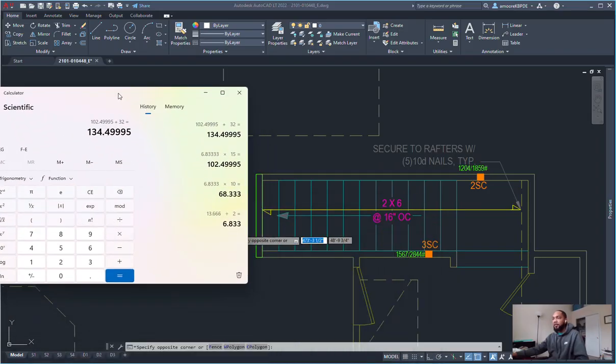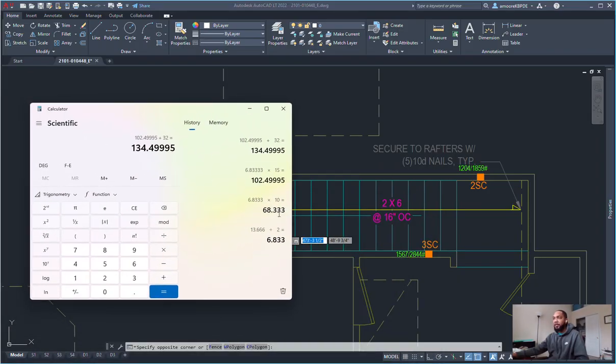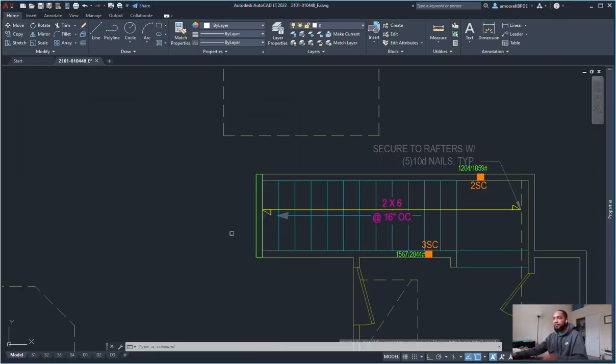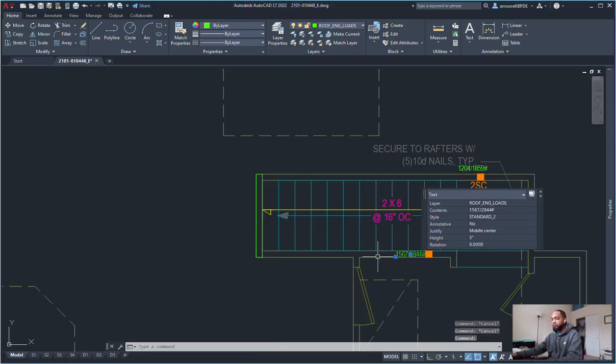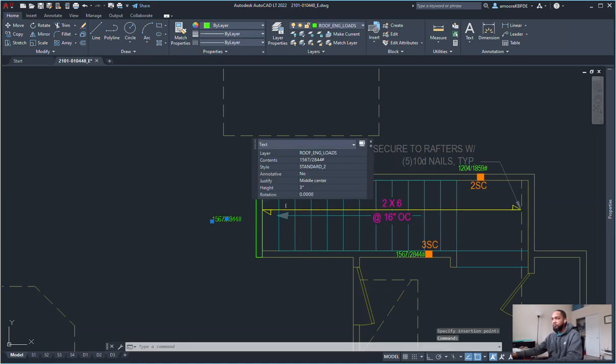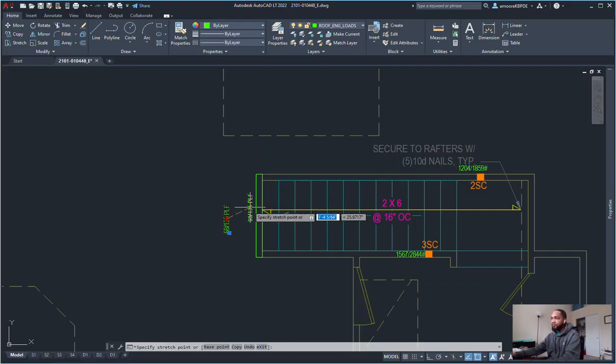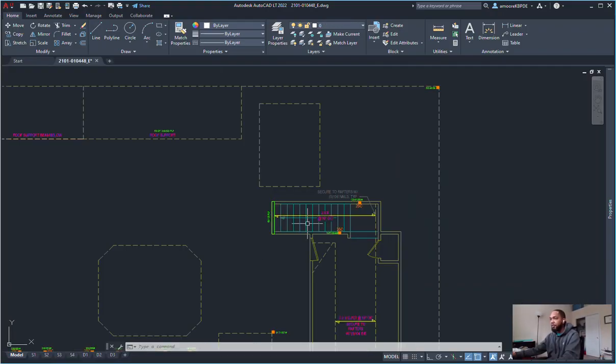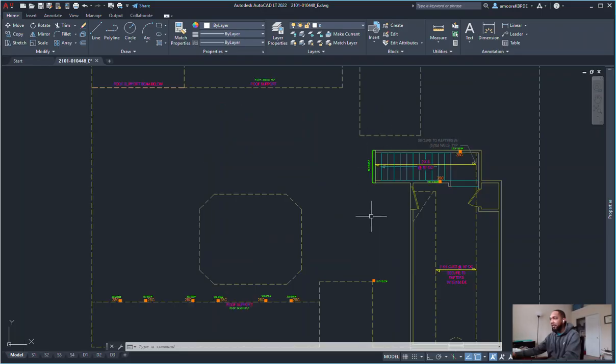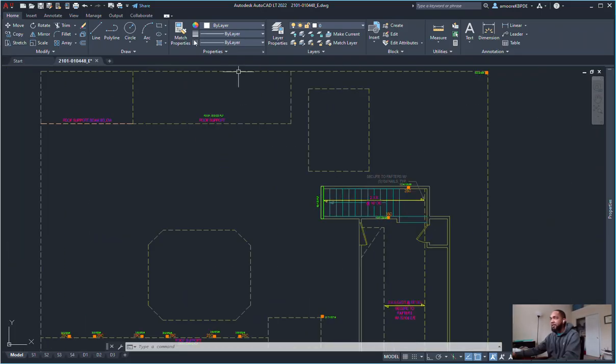So our load here should be 68, 135. There you go. All right, so now we've got our loads, we got all our point loads.